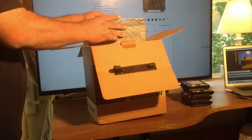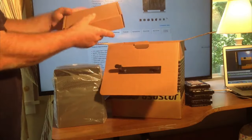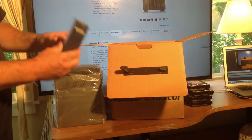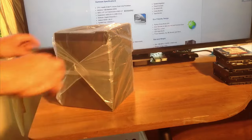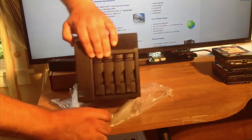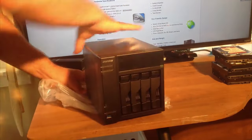And we have the unit itself right here. There's another box here with your accessories and cords. And here I also ordered the remote control that is optional. You can purchase that online. Let's take a look at the unit. Got nice rubber feet at the bottom to hold it in place.